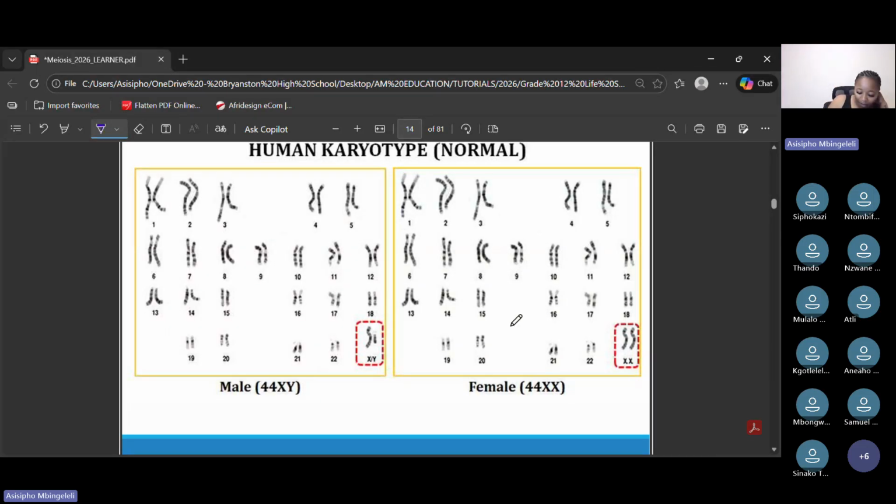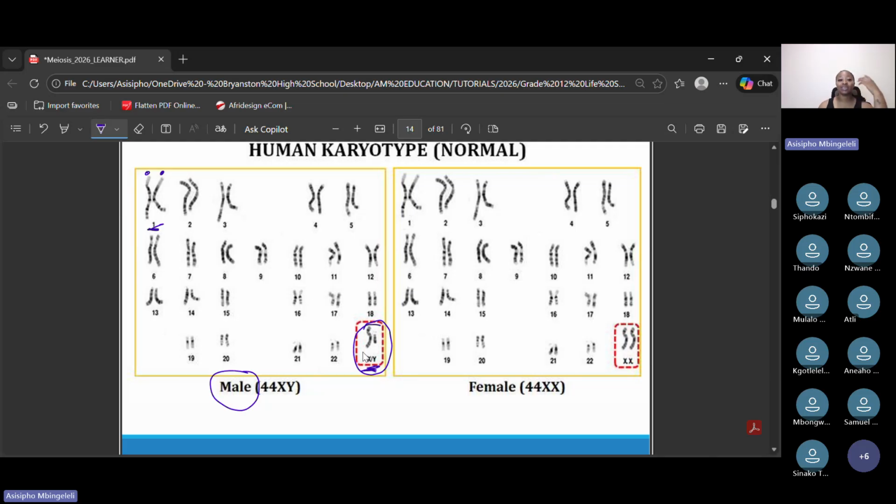Now, from pair number 1 up until pair number 23, let's focus on this one, the first one. So from this pair, we are getting 2 chromosomes. So that is chromosome 1 and chromosome 2 in pair number 1. And as you can see, these chromosomes are unreplicated. So you are able to see the chromosomes from each and every pair. Now let's see what is happening here. Last pair. The size of the chromosomes is different. One is longer and the other is shorter.